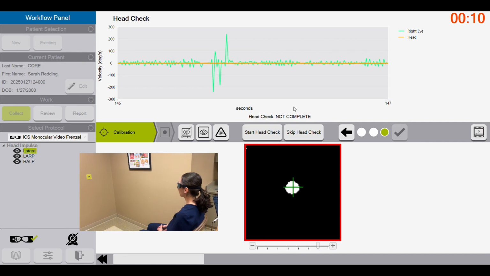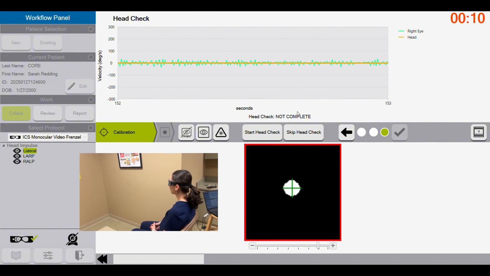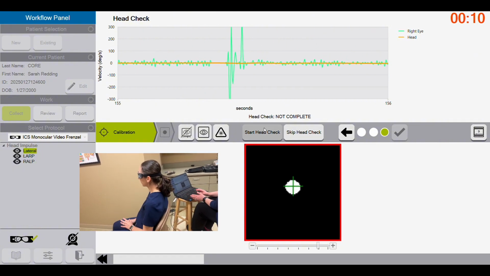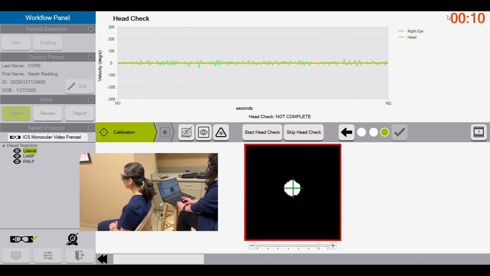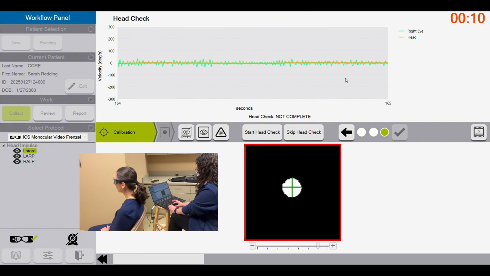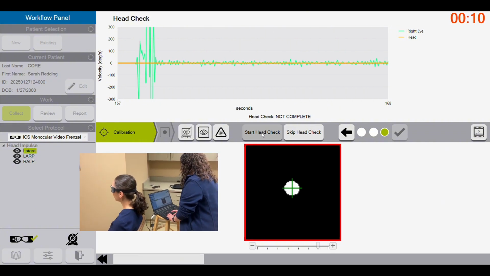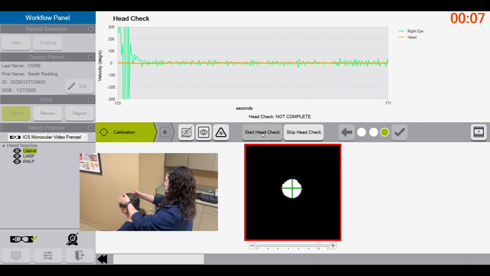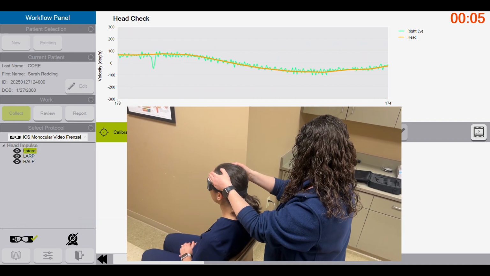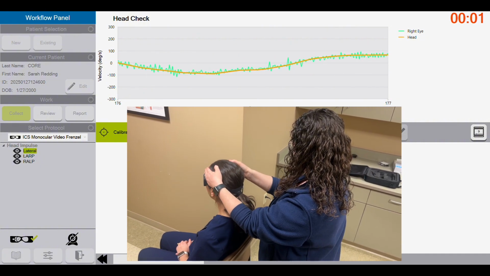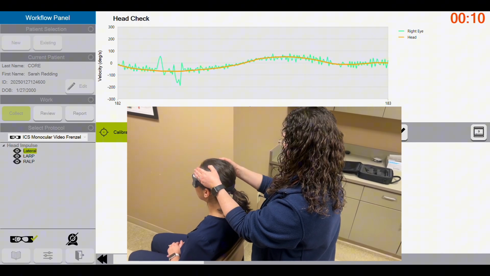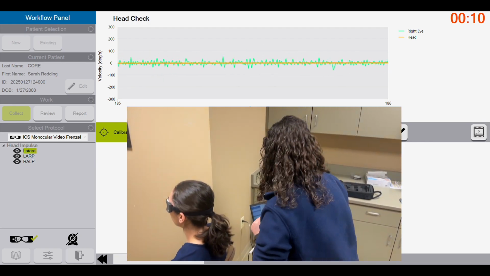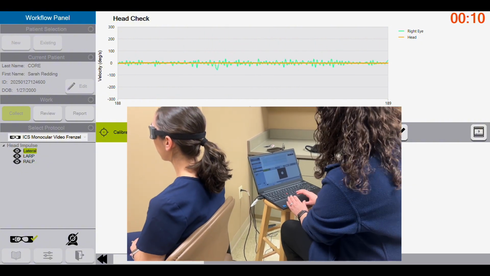The head check is where I'll put my hands on the patient's head and we're going to move their head side to side and just make sure that their eyes are staying locked or kind of moving along with the head as well. So you'll also see in the top right before I hit go, we have 10 seconds. So this is just a 10-second check just to make sure that everything is working properly. So I'm going to start the head check here, and then I'm going to put my hands on the patient's head and just a gentle side to side. And if you look on the screen, you should see that the colors line up. You should see that the orange head motion and the green eye motion are right on track. And again, only 10 seconds of that is needed. These are not head impulses that you're doing at this point.